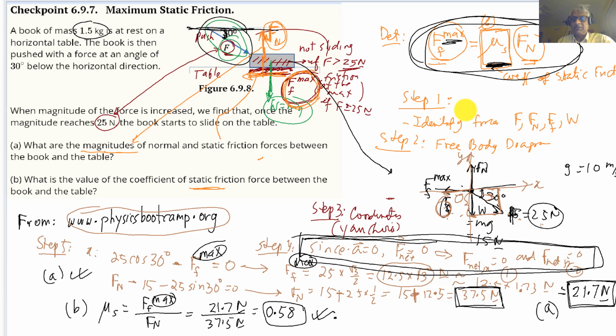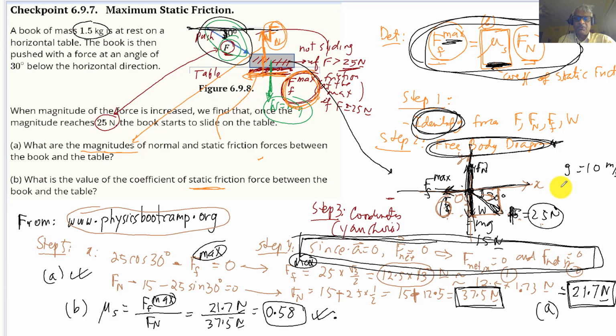This kind of problem involves very discrete steps. You have to identify the forces. Then it's really very helpful to draw a free body diagram. And in the free body diagram, all the forces are coming out from the same point. What this does is make placing the coordinates and working out the components much easier. It becomes a considerably easier task if you do the free body diagram. Of course, it's not necessary to do this, but it is very helpful. Once you've done that, then you choose the coordinates and then work out the components.